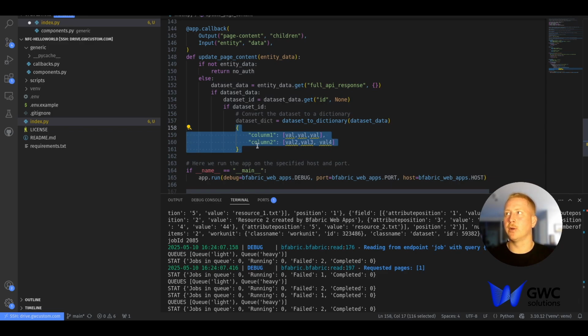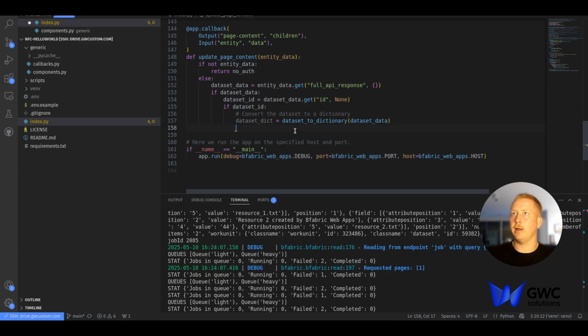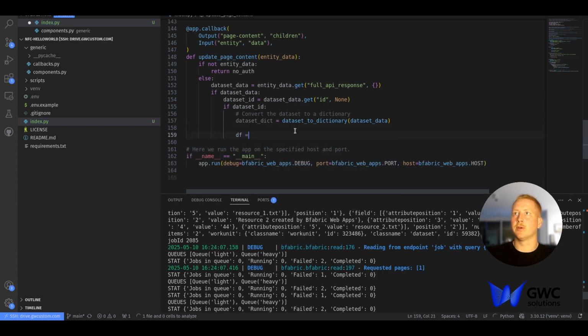And it's also helpful because now I want to use pandas to create a data frame: df = pd.DataFrame.from_dict, and the output of this dataset to dictionary function can be immediately fed to pandas. And we want to orient by columns here.